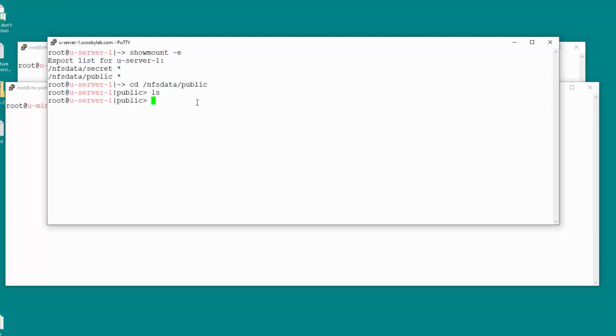That one is empty. So you can see that both of these shares are empty of data currently.